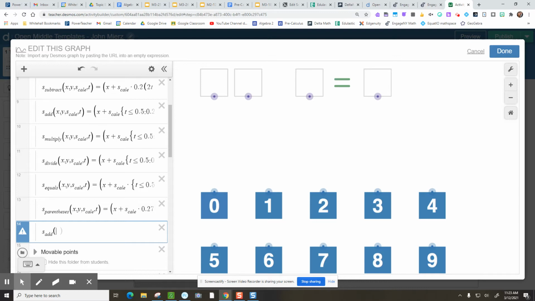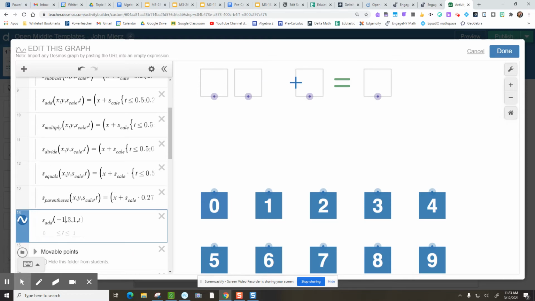Well, where do I want that to go? And maybe we're not sure where we want it to go. Type in some numbers. I'm going to type in -2 as an x, 3 as a y. I need a scale. I initially start with a scale of 1, and then I'll put in a t component. Well, it comes in as blue, and it's not too far off, actually, from where I want to put it. But I want to move it further to the right. So instead of an x-coordinate of -2, I might use an x-coordinate of -1. Oop, that's not going to work. Maybe -1.5. That's pretty close. -1.8. We're getting closer. That's real good right there.